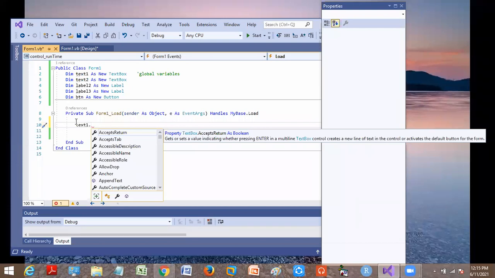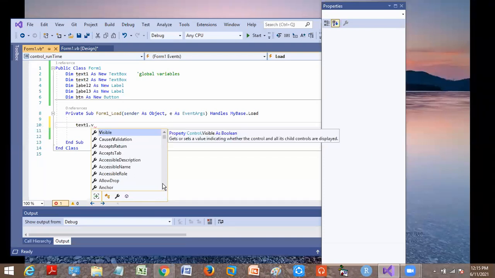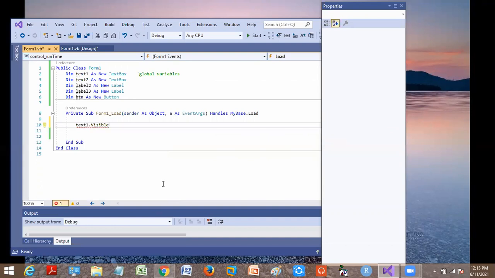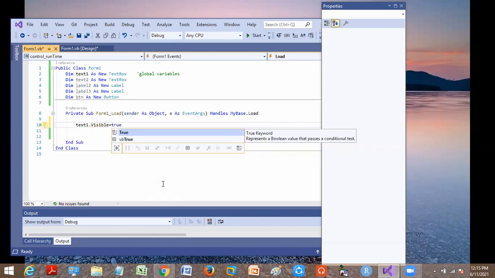Please do see whichever properties are associated with the text box, all the properties are being listed now. The reason is text one is now created as a text box itself, even though it is a variable. I've created it as a text box. So whatever properties are assigned with the text box, all the properties also work with text one. Clear? So the visible property related to text one, what should I do? Give it as true, to make it true. Clear?